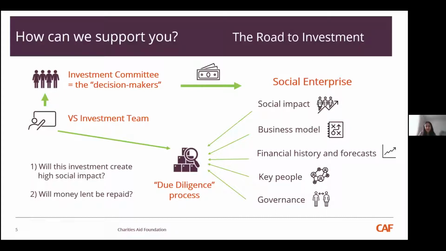We try to explain to clients why we need certain bits of information, how it feeds into the risk assessment. I always ask potential investees to tell us how easy or difficult it is to get us a piece of information. That way we can say, this is 10 out of 10 important and you really need to spend your time getting us this, or actually this is 3 out of 10 important and maybe we don't need to spend time gathering that information. And I'd also like to mention, it's not the case that if there are big risks, like being heavily reliant on the CEO or maybe not yet having a board set up, that we'll say no.